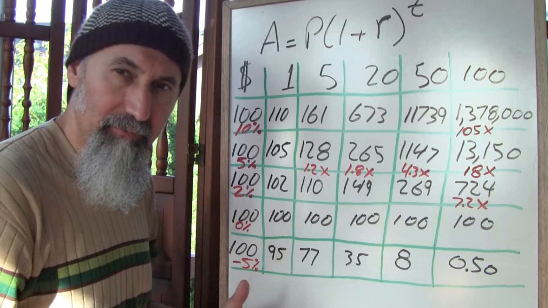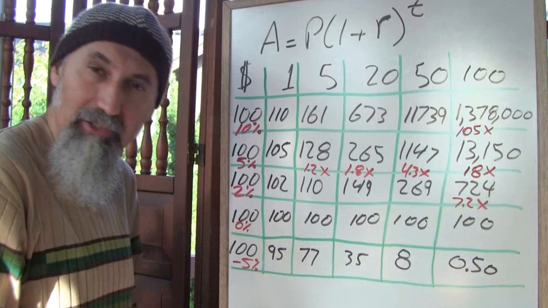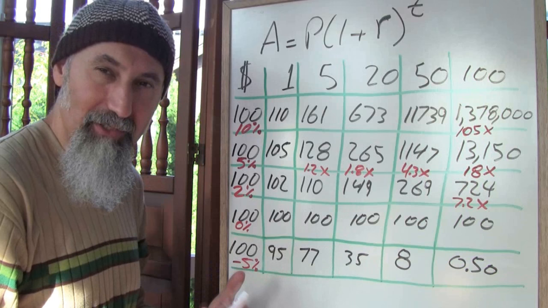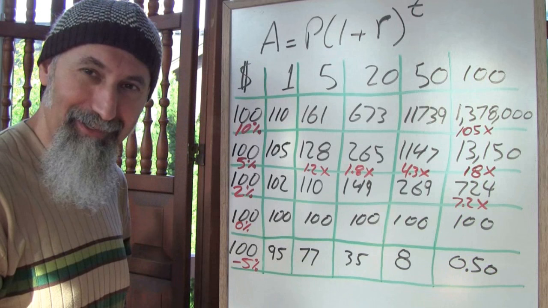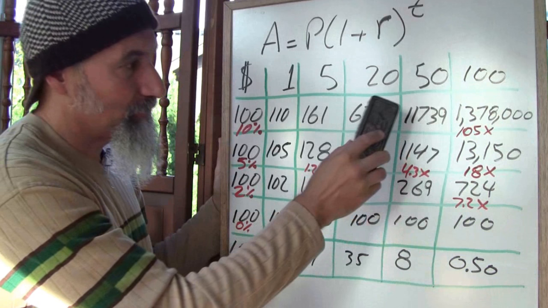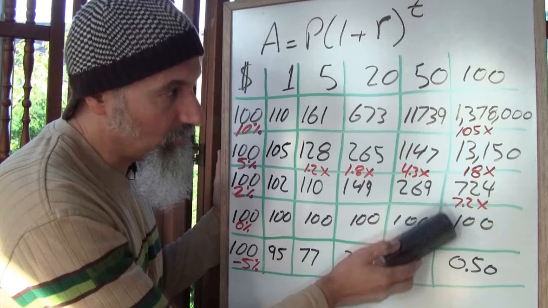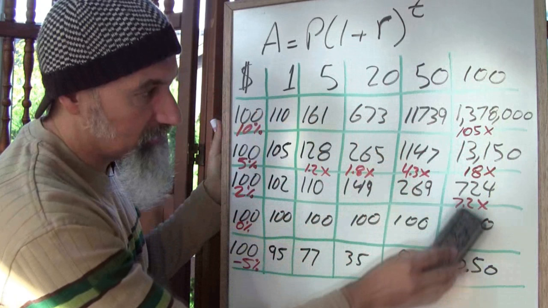Education follows this same model — a post-secondary degree when I went to school was a lot cheaper than what students pay now, and there's over one trillion dollars of student debt currently. To visualize this data properly, we need to put it on a graph. We can't use a linear scale because the range from $100 to $1.4 million is too large. So we'll use a semi-log graph — linear on the x-axis for time, and logarithmic on the y-axis for money.